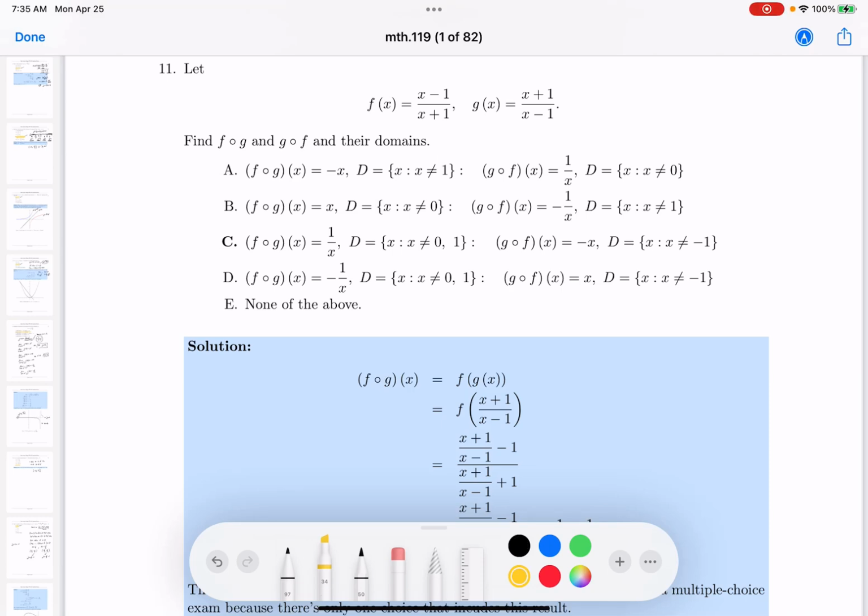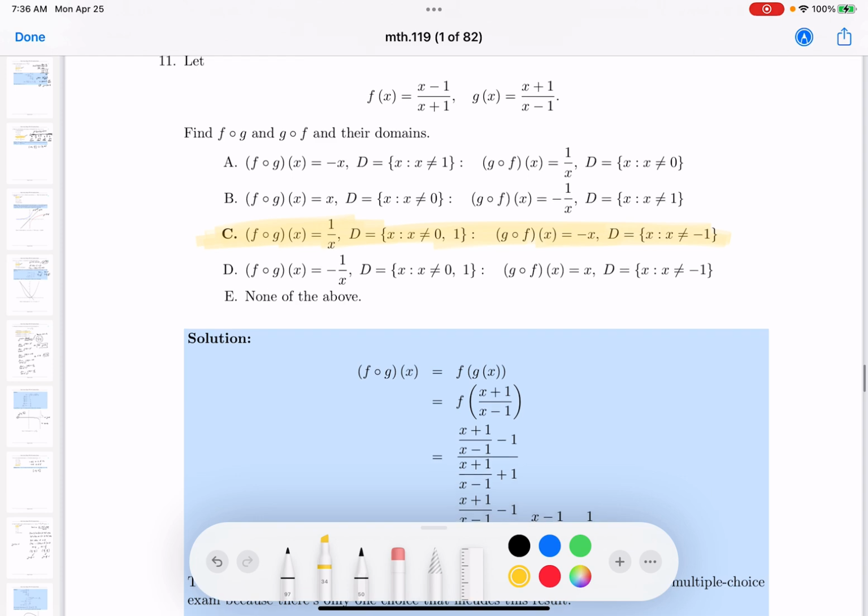Okay, the answer over here, the choice anyway, is letter C. All right. Now, granted, this is a more involved problem, but the bottom line is if I were taking multiple choice exams, I would look for something that's easy to do. And the composition you do, maybe the domain and range might be more difficult, but I'm going to just quickly go through how to do the composition.